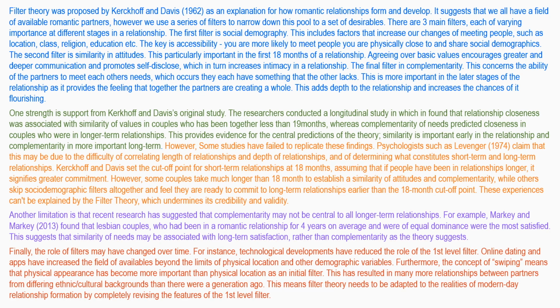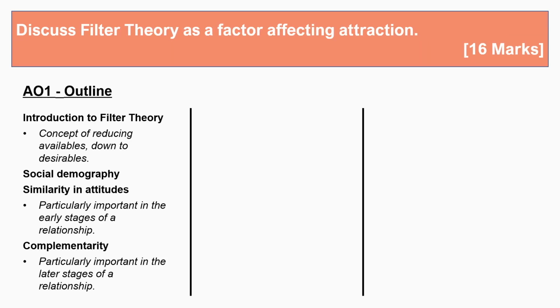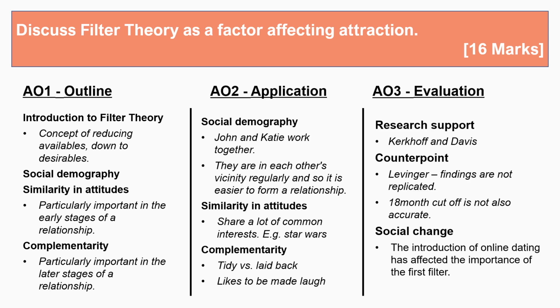Now, my second version of this essay is an application essay. Okay, so here is a stem that I made earlier about John and Katie. Feel free to pause the video and give it a read so that you know what we're going to be talking about. Now here's the plan that goes with it. Obviously the outline stays the same as earlier, but the evaluation section gets a little bit shorter. Like I said, I would definitely keep the social change point in, but that's just personal preference on my part. There's quite a lot in this stem that you can pick out and that you can talk about, which isn't always the case in the actual exam, but sometimes it is.